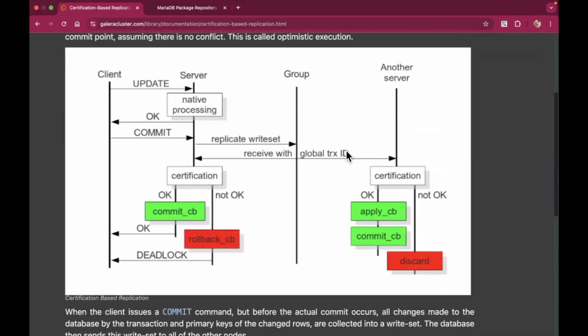For example, let's say we have a 3-node Galera cluster. The client is where we are logging in with the MySQL client. The first thing is we are doing one update. Let's say I'm updating one table, T1, with ID equal to 5. I'm doing that update. So when I start the update, let's say I do begin, I'm starting the transaction and doing this update.